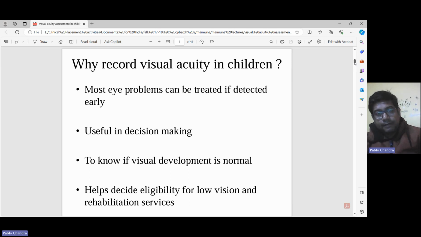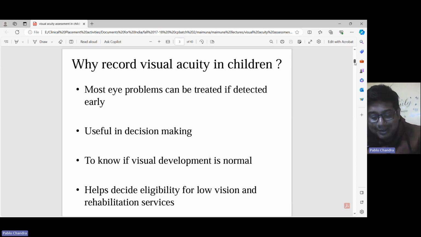The more we delay, the more problems happen, more complications start, and the prognosis for getting visual acuity and for the children's development is hampered. As you all know, the cognitive development of children happens mostly in the brain in the early years. If vision does not reach the brain, cognitive development will not happen. So visual development will not be normal if visual acuity is not there, if there is any disease or any ophthalmic condition.